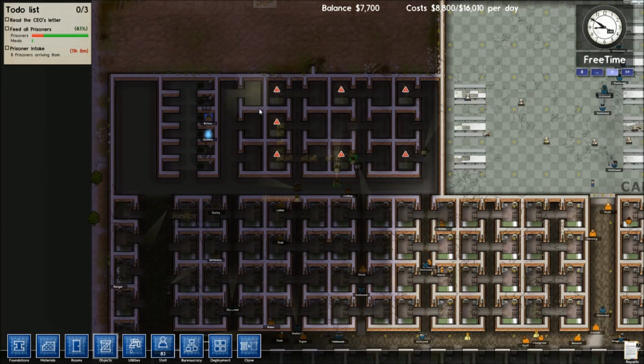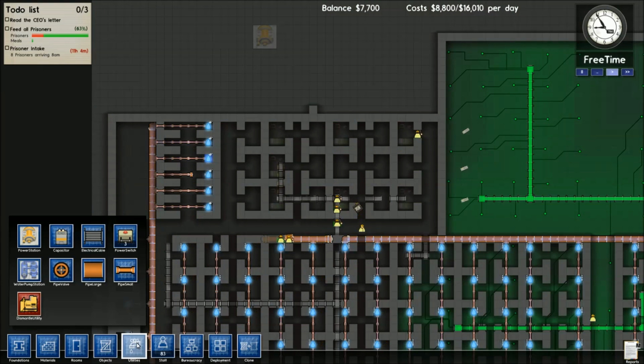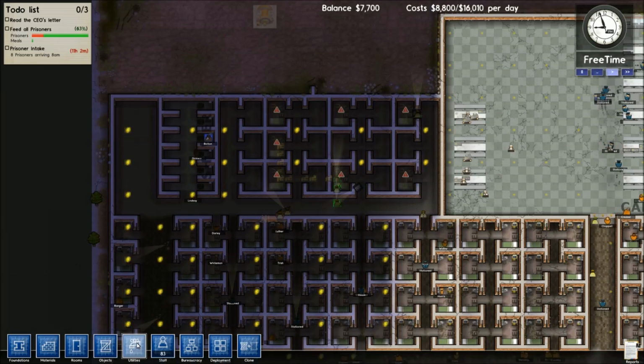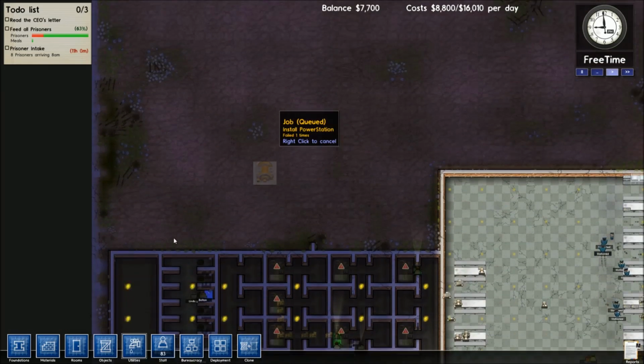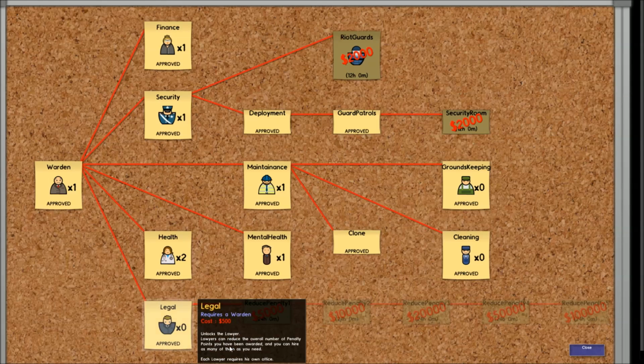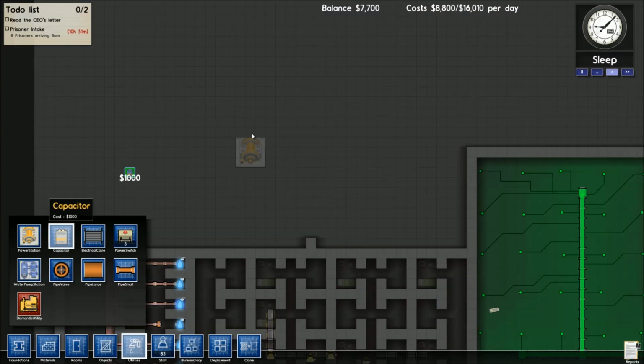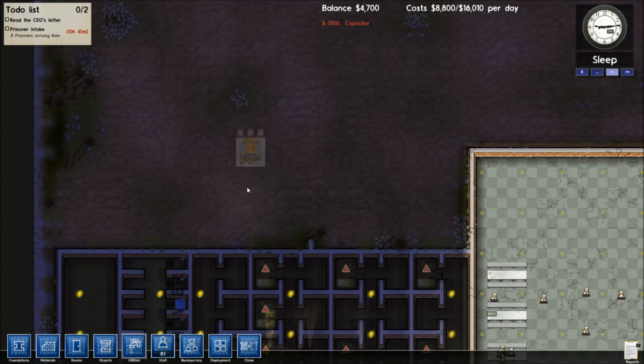Now as you can see, power is out everywhere. We've moved our utilities. Excellent, so we'll wait for this one here to be built, it's cute. And I'm also going to add a couple of capacitors. Oh, wrong window again. Let's see. That will do for now.